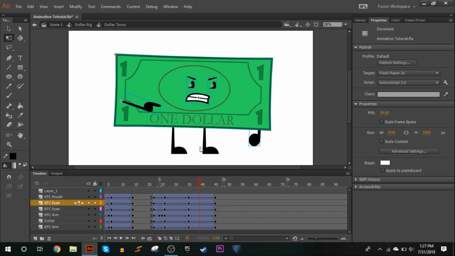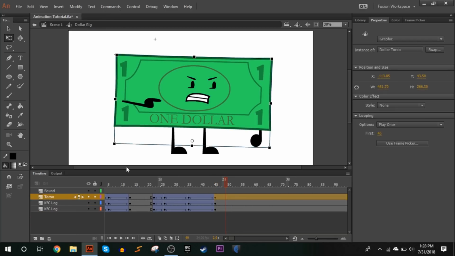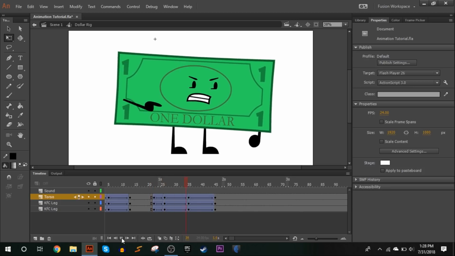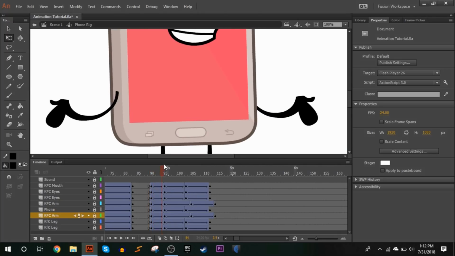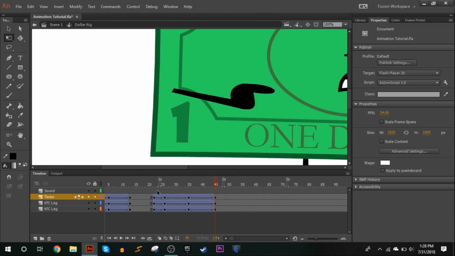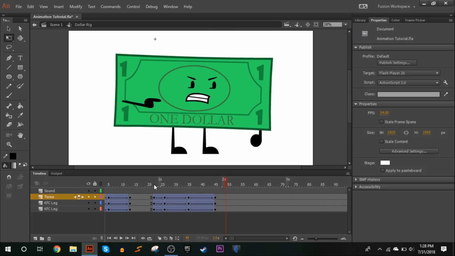Now I'm gonna show you why you have to delay the arms only with torsos. So you see the arms right here? To move all these keyframes, let's just move them 2 by 2 to make them 2 frames longer. Now it looks like this. Here, I'll actually play a clip of the other time we did it. You see that? Now look at this. The arm does not move. It stays in the same place and it doesn't mess up. So you see everything looks more proper when it's delayed inside a torso.